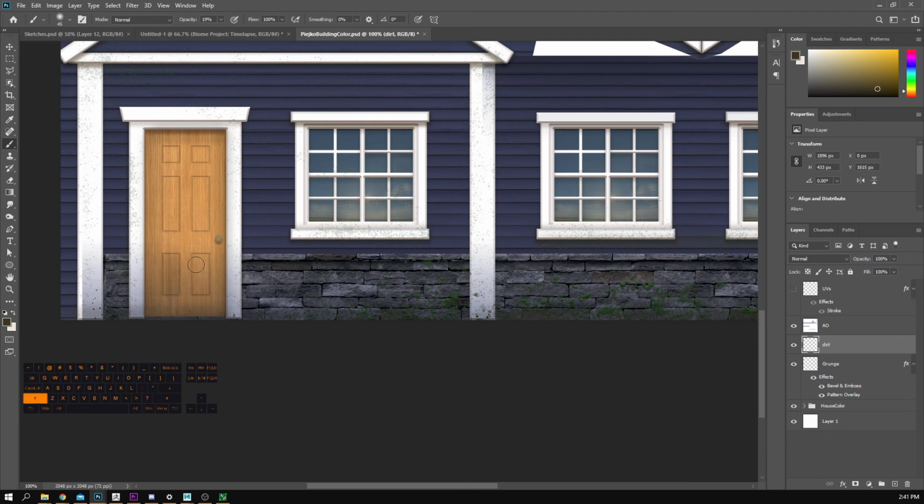Maybe even some spots here. I'm not worried if I make a mistake because I can use the eraser tool, knock down how much the flow of the eraser tool is and my opacity of that, and then just kind of pull back some of those spots if it feels like I'm hitting that up a little too much.